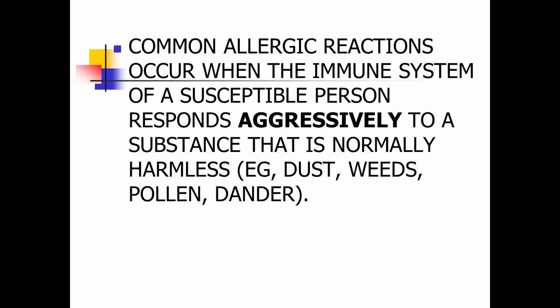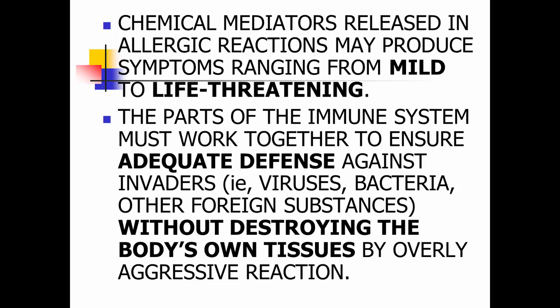Common allergic reactions occur when the immune system of a susceptible person responds aggressively to a substance that is normally harmless. So some of us are allergic to dust and weeds and pollen and dander. The chemical mediators released with allergic reactions produce symptoms that range from mild, such as a runny nose, itchy eyes, watery eyes, to life-threatening, where we're having laryngospasm or bronchospasm and difficulty breathing, and we're going to need that EpiPen.